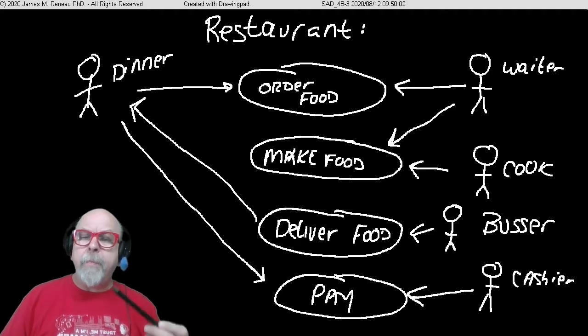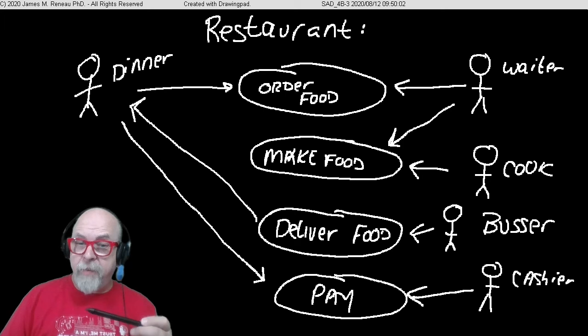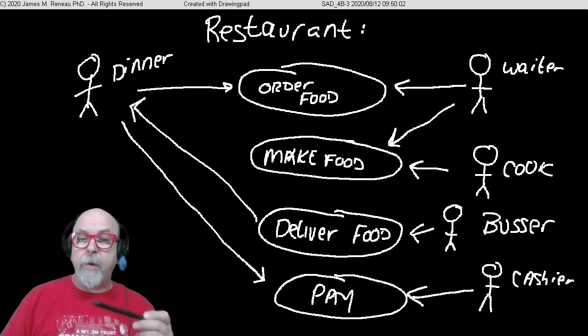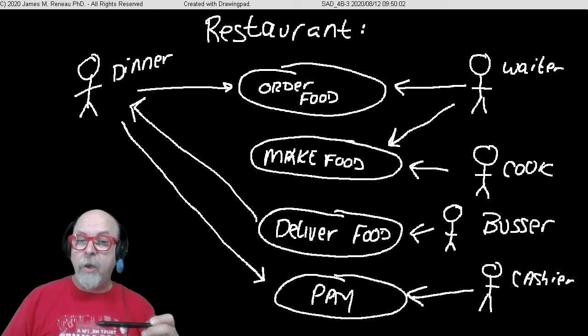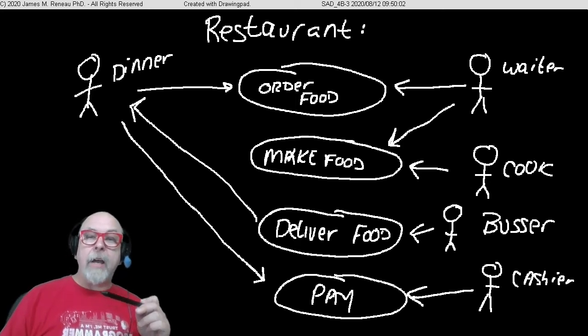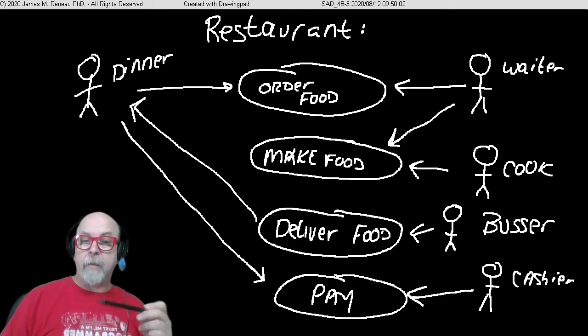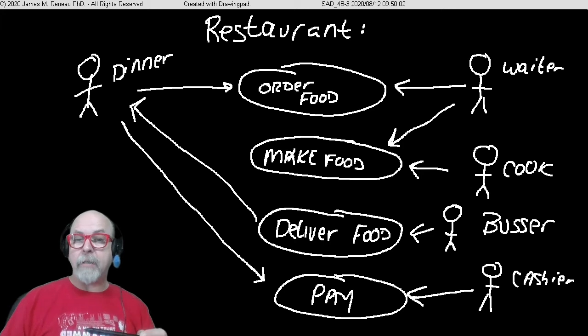Oh, remember, well, let me just define this, that a flow, a connection, cannot go between two actors. Actors cannot directly go from one actor to another without a use case being in the middle. So an actor, a diner, can't talk to a waiter without there being a process in the middle. What's the process? Drink refill. That would be a process.